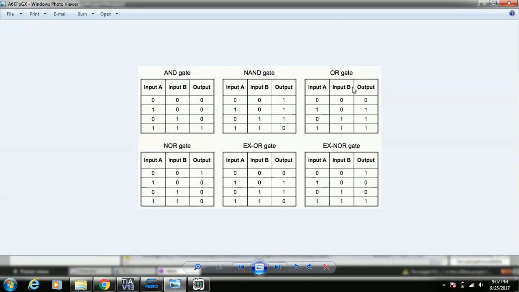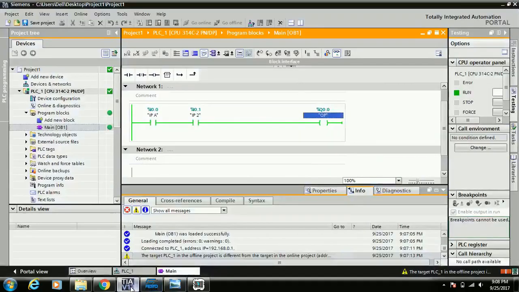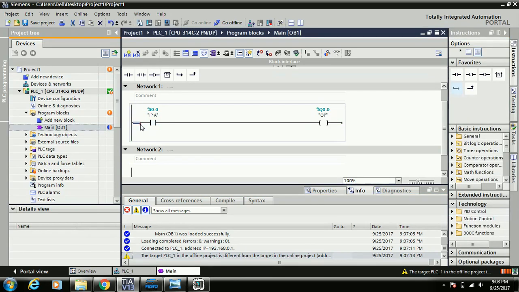And we do the same logic in an ORing block. Suppose input A, input B and output. You can see when both inputs are 0, the output is 0. If any one input or both inputs are 1, in all three cases my output should be 1. So in this case I just change the program and check. It is a parallel operation.